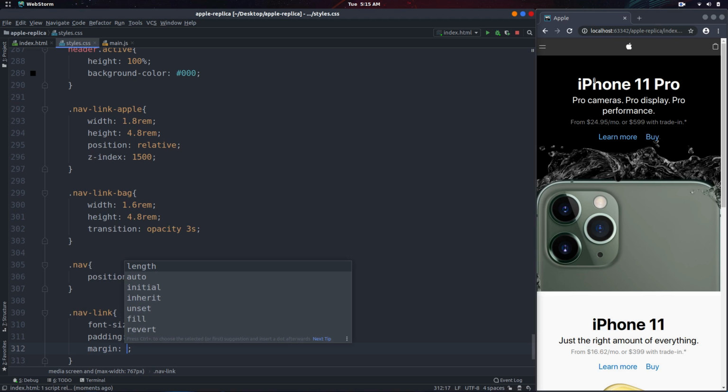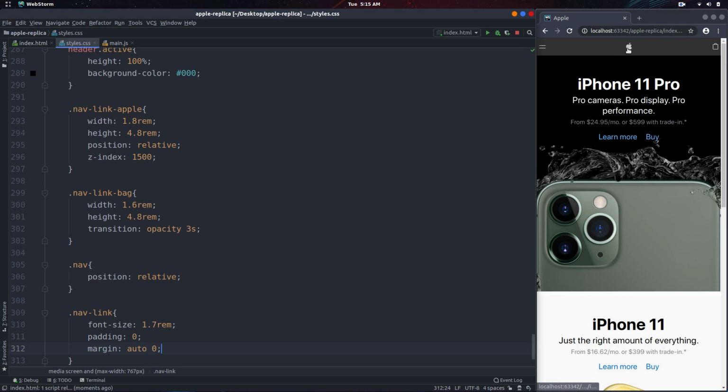Here we're going to be centering it right in the middle of the container, which is going to be the li. So what we can do is just set the margin to auto top and bottom, and then 0 left and right, although it's already centered, so we don't have to worry about it for now.